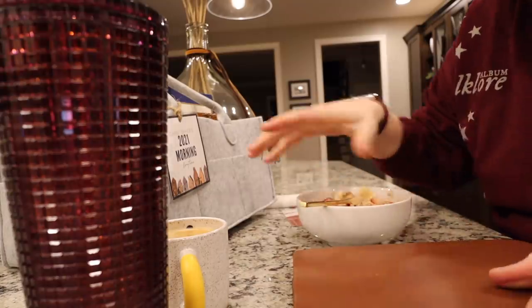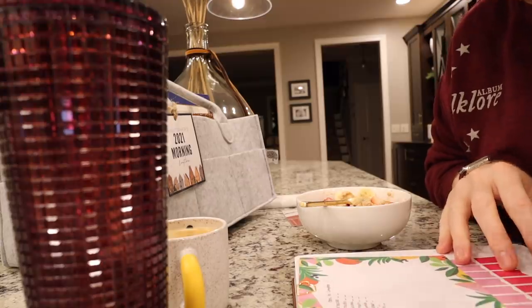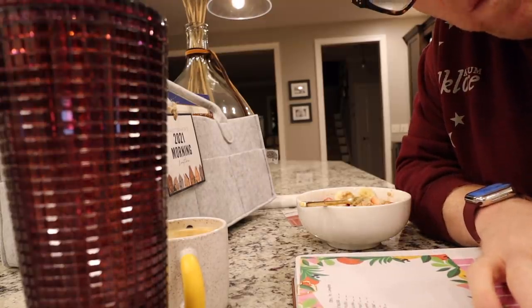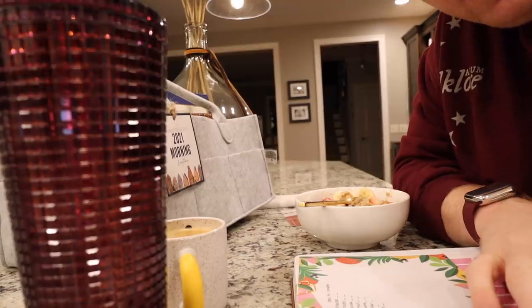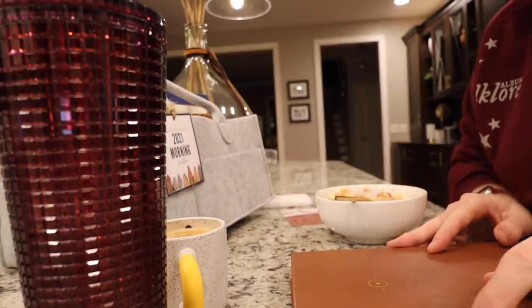The next thing I do is review my planner for the day. The planner I'm working in this year is the Dapper Desk Leather Planner — I believe it's by Emily Lee, who does the Simplified Planners — and it is really clean and simple. I do a five-minute check. Part of my nightly routine is filling out my planner for the next day, because things are constantly changing, especially right now. I'll sometimes also look at my email and update anything that has a quick change. That's five minutes going through my planner and making sure I'm on track.